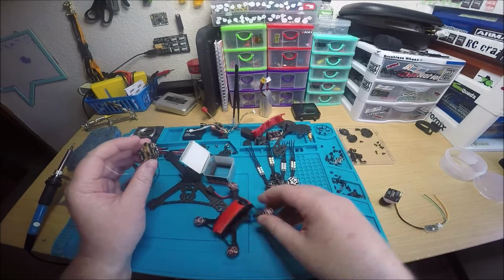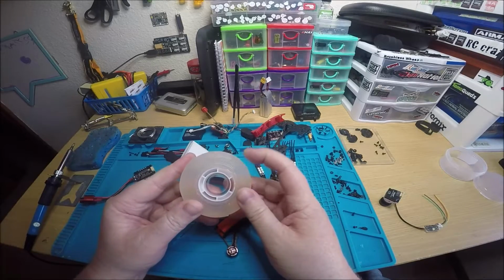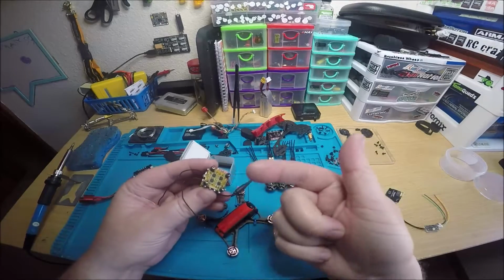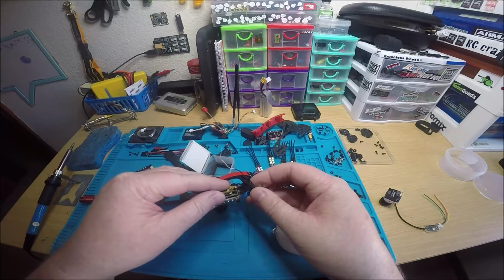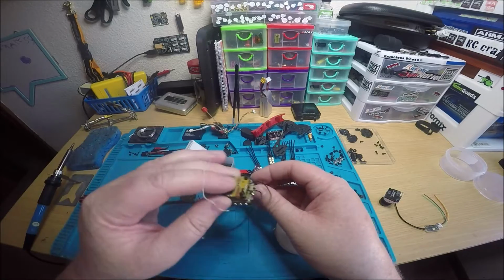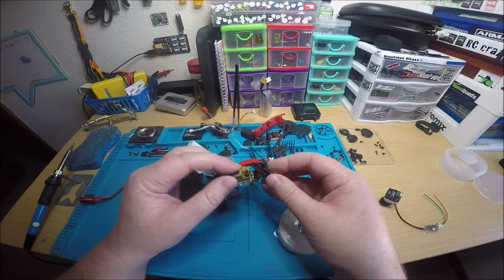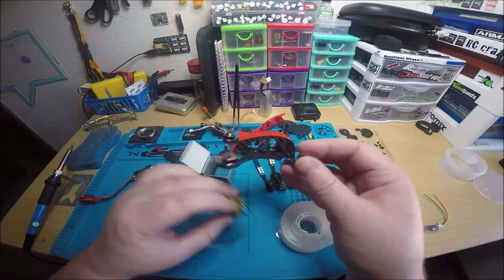So the next thing I did was I took some of this Gorilla foam tape, nice and squishy, right? Took three square layers and stuck it straight to the bottom of the ESC and stuck that straight onto the frame. So it was able to move around and squish. It was on nothing but foam, 3 layers thick. It was really thick, so it'd be almost impossible for vibrations to go through that. And it still did that.